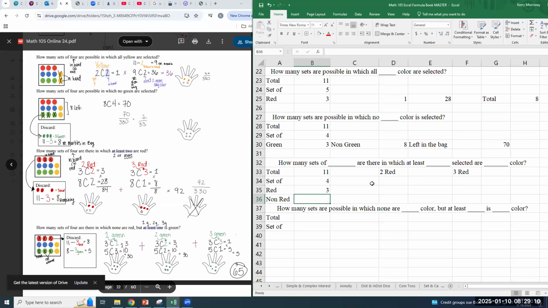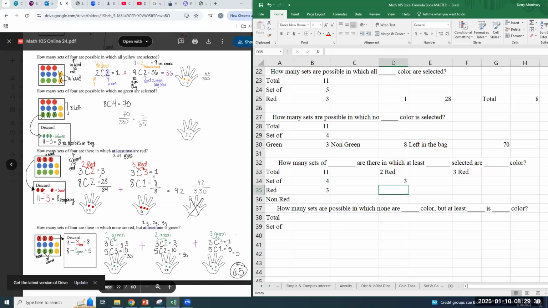The reason for doing these non-red colors is that we will end up discarding. So when we do combination, or combin, of my 3 that are red, in this scenario I'm going to choose the 2. I just want 2 red. Because I'm not allowed any more red, I'm going to take the 3rd additional red left in the bag and take it out.